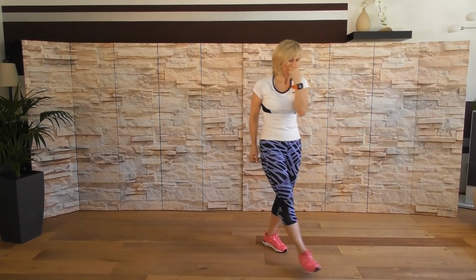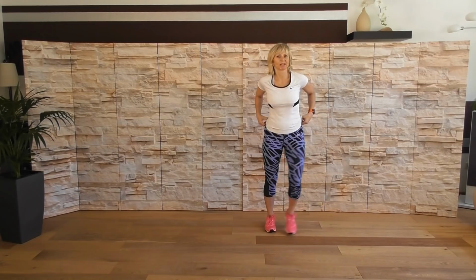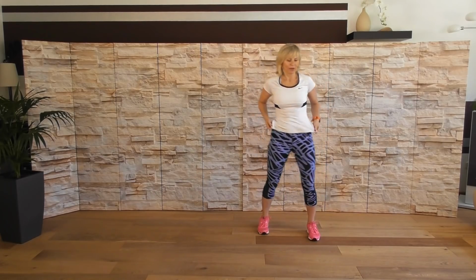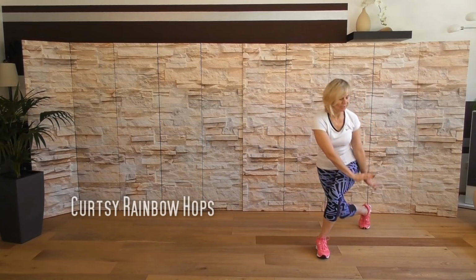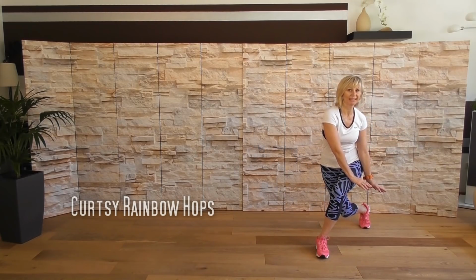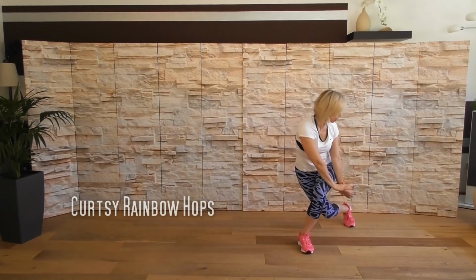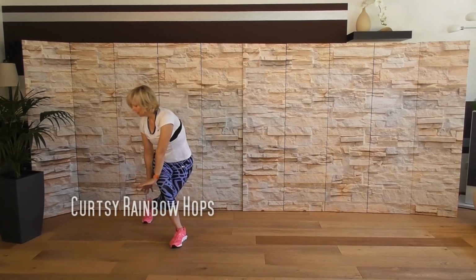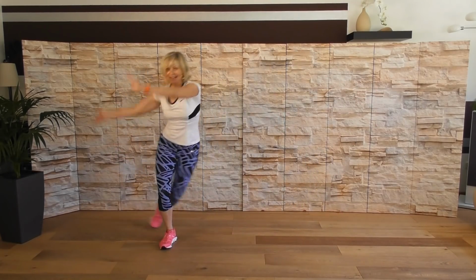Oh, good. Curtsy side lunges. Hops with arms overhead. Coming to curtsy into starting position. Ready? Let's hop over. Come into curtsy. Hold your arms at the side. Hop. Land light.